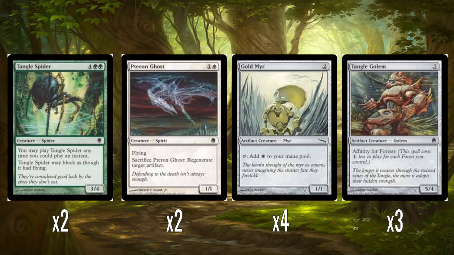I actually have quite fond memories of Tangle Golem. I built a deck years and years ago using this and Rush of Knowledge from Onslaught block, which is like, oh, you draw cards equal to the highest converted mana cost among things you control.